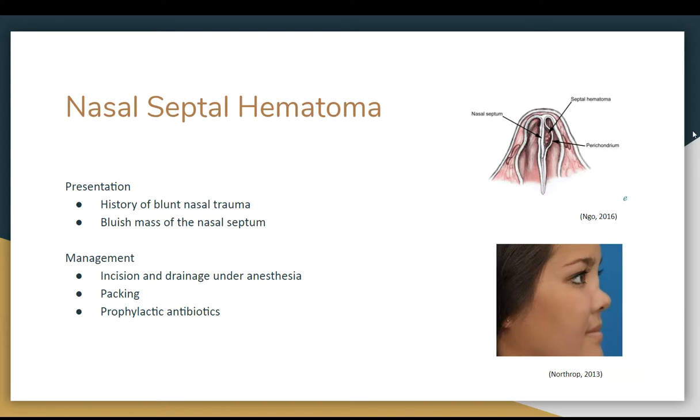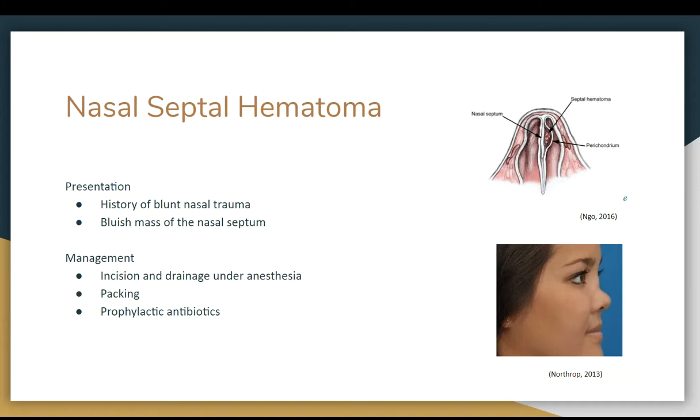A nasal septal hematoma is a hematoma or collection of blood that results in the chondral tissues, so those cartilage tissues. That happens when small blood vessels rupture alongside these chondral tissues. The problem is that this is a very small space, and this blood that's pooling in this area can cause some tissue necrosis and ischemia of those tissues, and that can result in either a septal perforation or the saddle nose deformity, which you see on the bottom here.